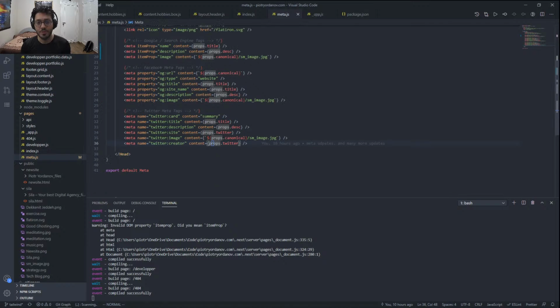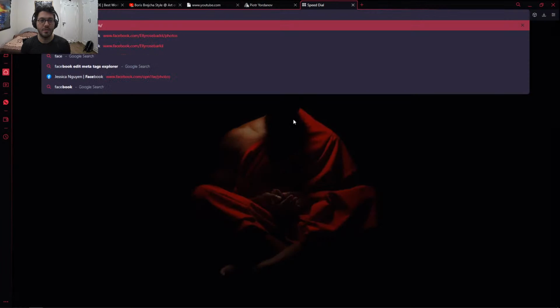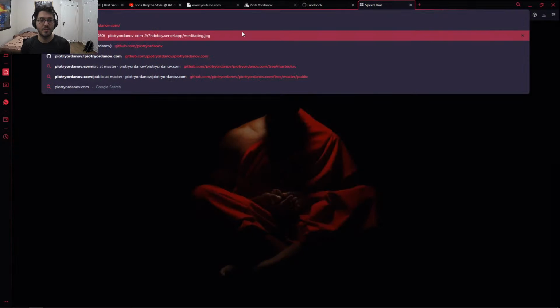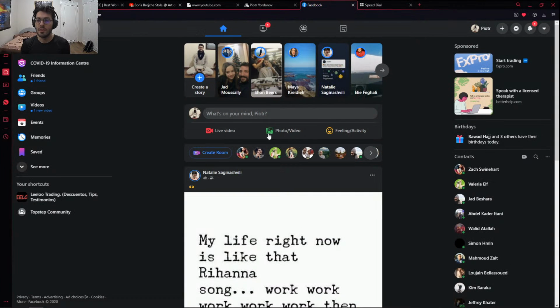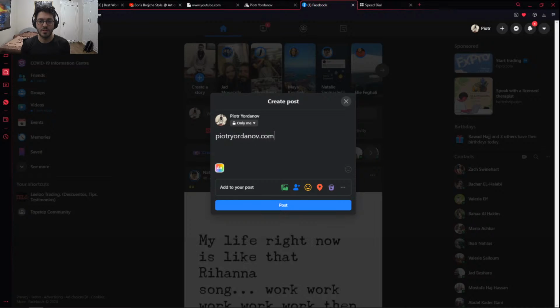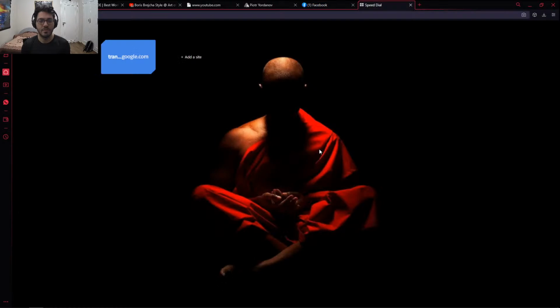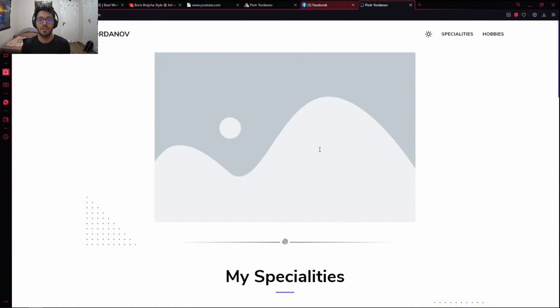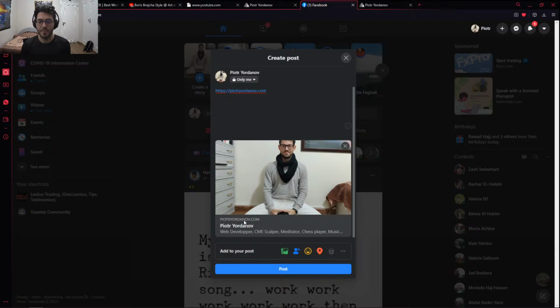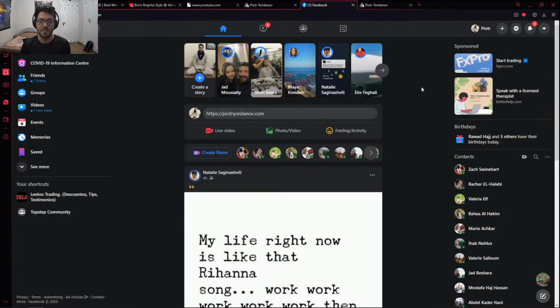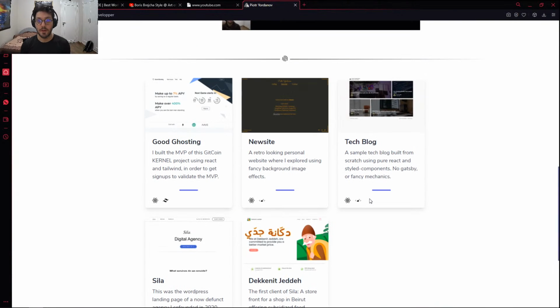The most important part that took me a moment to work on was the meta tags. So now if you go on Facebook, and I did deploy the site using Vercel on piotrdanov.com, if I drop the link, it won't show. Really? Let's try and take it as a website. Yeah, so it shows with the picture, with the description, etc. Everybody's happy. All right, so this is the introduction of what has happened in the meantime.